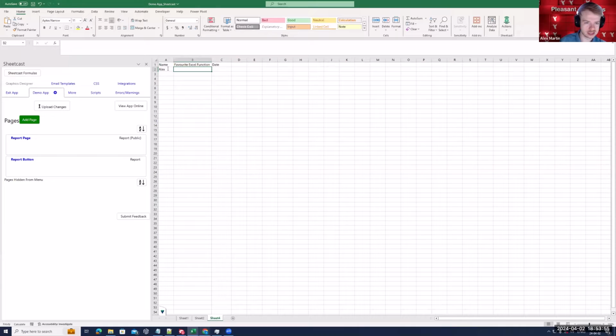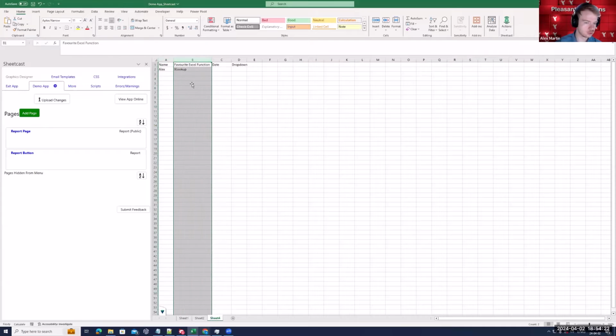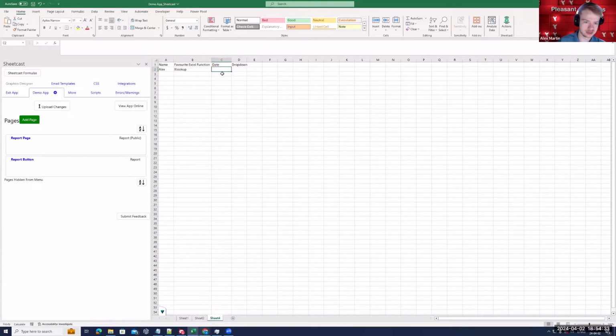So we'll do that. We'll go favorite Excel function. I'm a big fan of XLOOKUP. I hate VLOOKUP. I shouldn't say I hate it. I strongly dislike it because if your data is not contiguous or in a certain way, let's say I have name on the left, and then to the right of it, I have a value that I'm trying to look up. In this case, my name's here and I want to look up their favorite Excel function. VLOOKUP is great, but if they were in the opposite order and I wanted my lookup value to be name, VLOOKUP doesn't look to the left. And so that's a little bit annoying.